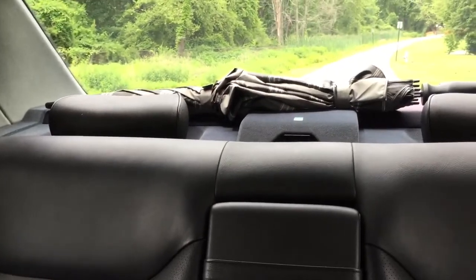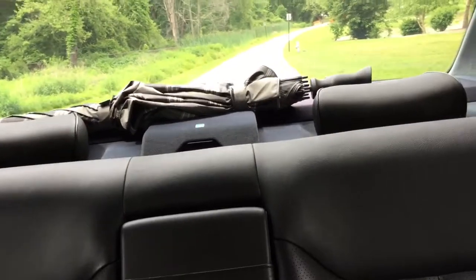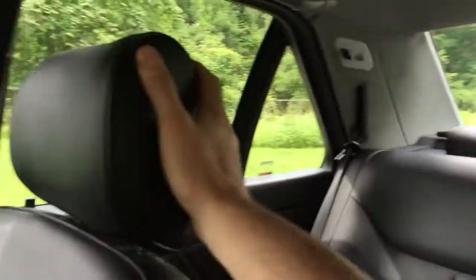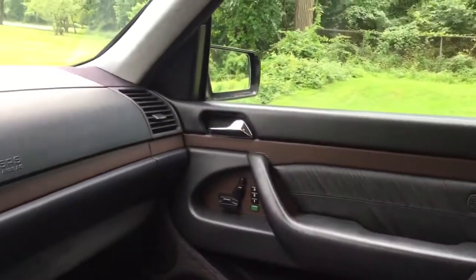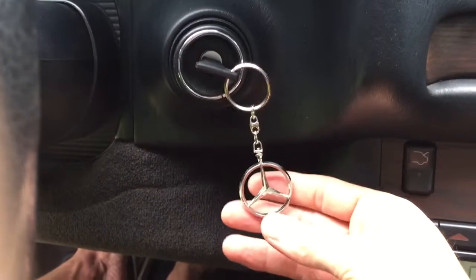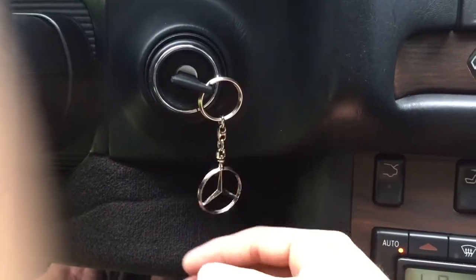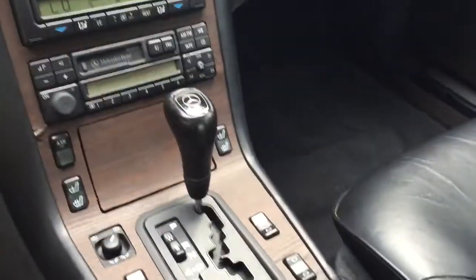I matched a plaid umbrella to the interior, something I think is just a nice touch to these cars. I've done it in a couple of my Benzes so far, especially the classic ones. Other than that, interior, I do have the switchblade key, but I think this one is a little bit nicer, so I just use this. Let's see what else on the interior. New floor mats, some small things like that.